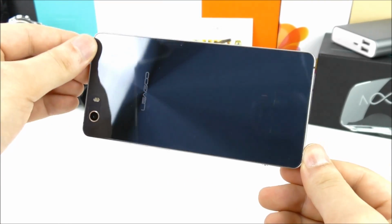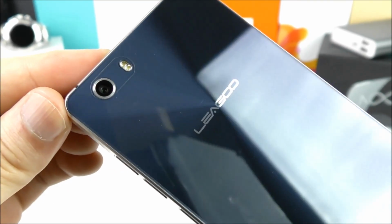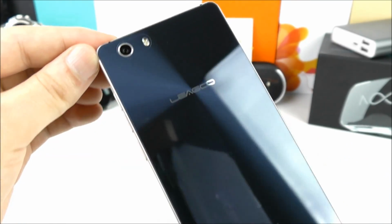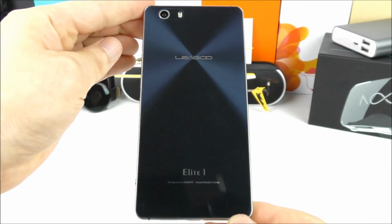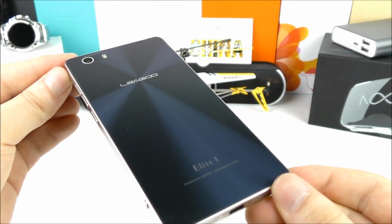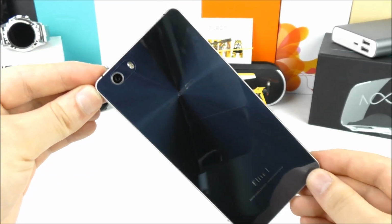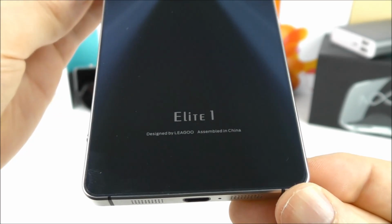On the back side, which is non-removable and made of glass, we have a 16 megapixel interpolated Sony IMX214 rear camera, and the real megapixel will be 13. And we also see a dual LED flash. Inside the phone we will also find a 2400 mAh battery that I also have tested to be true. For the results, please check the video description for a picture. I also noticed that after more charge cycles the battery life improved a little bit. And last we also see the Elite 1 logo.